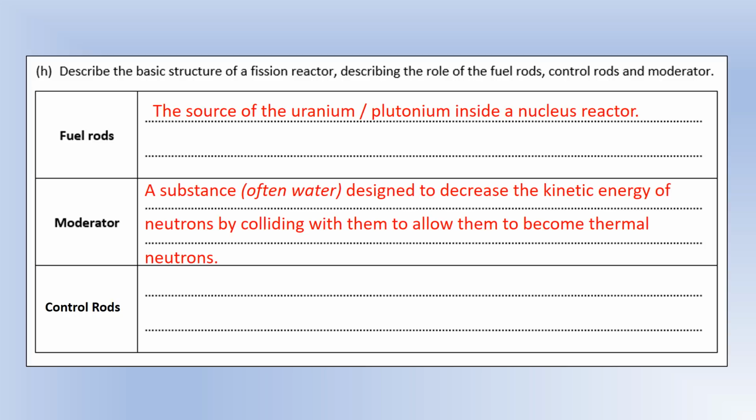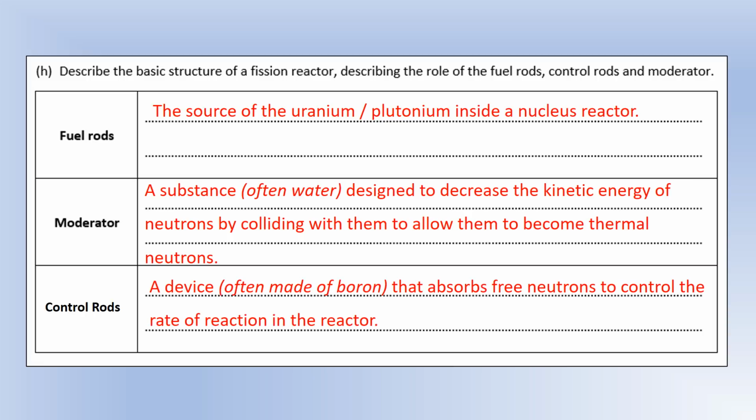And then I mentioned a moderator a second ago. We use a moderator to decrease the kinetic energy of the neutrons because they can only bind to a nucleus when they're traveling quite slowly. And when they're slow, we describe them as thermal neutrons. So that's what we're looking for to make a chain reaction.